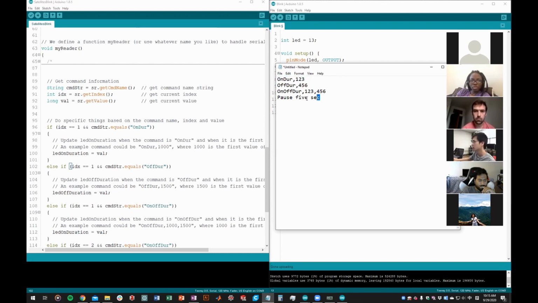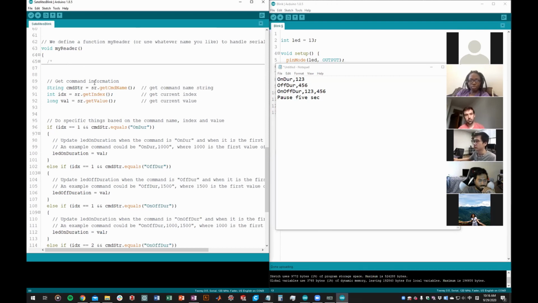So this is a 1-element array, with just the command called pause 5 sec. This is the 0th position, this is the 1st position, and this is the 2nd position. We are doing 0-based indexing, and this is, of course, the 0 position.